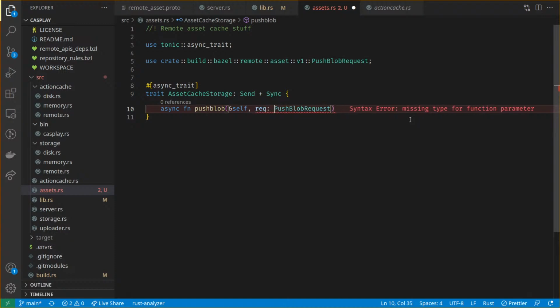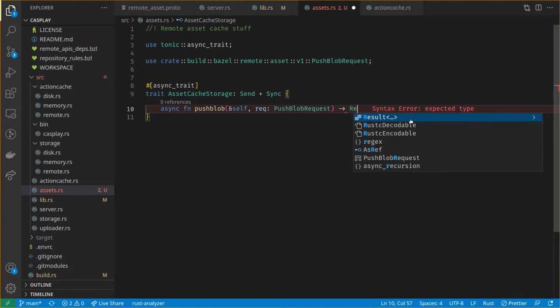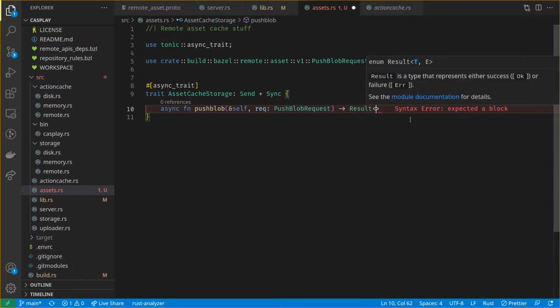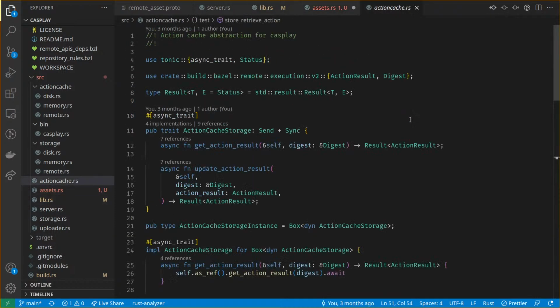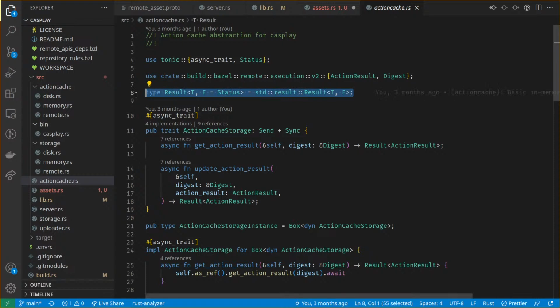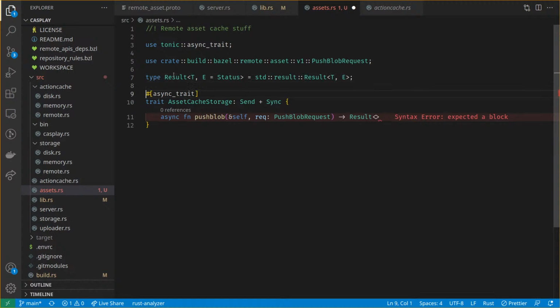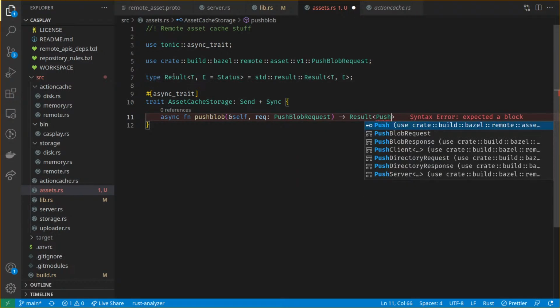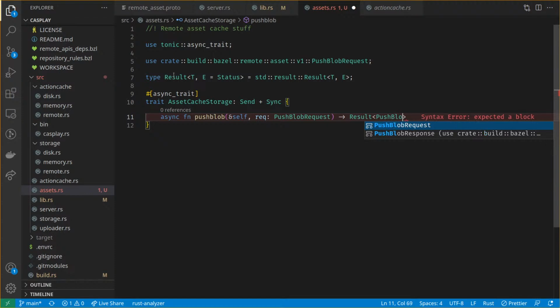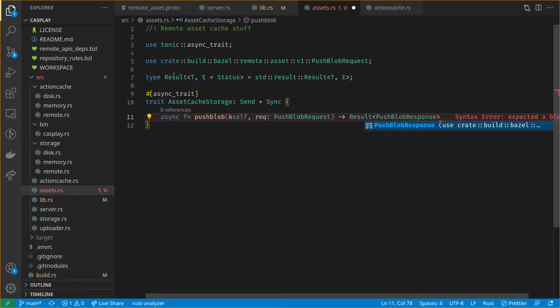So it's going to take one of those, and it's going to give us back a result. Where do we get result from for action cache? We're just doing that. Fair enough, let's just steal that as well. And it's going to be a result of a push blob response.